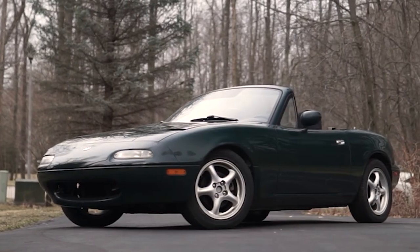The main point of a roll cage or a roll bar is rollover protection. Of course, you can do your best to prevent it from happening in the first place, but you want to be able to walk out of it alive if it does happen, especially if you're going to track the car. Like, look at this Miata. You really think I'm going to survive a rollover in this thing? Absolutely not, not even a chance. But aside from the safety factor, roll cages and roll bars also stiffen your chassis, which means a more precise and predictable handling.